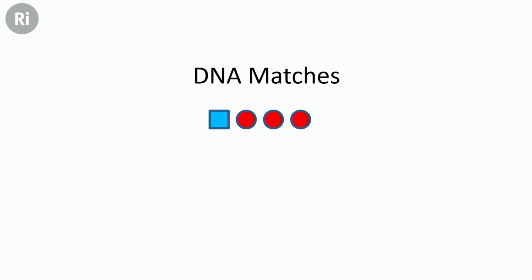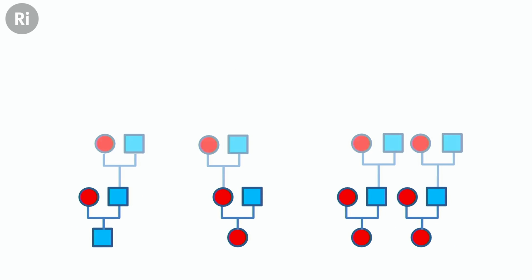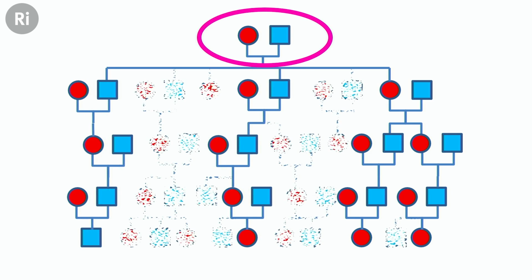You get DNA matches, and this is rather simplified, but this is basically how it works. So you get DNA matches, and you start to build family trees. And then you start to see that some of these trees start to connect, and they were able to go back to a set of great-great-great-grandparents. So you know the perpetrator has descended from this set of great-great-grandparents. So who are these people? You start to work your way back down again.